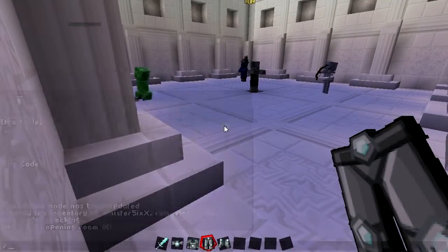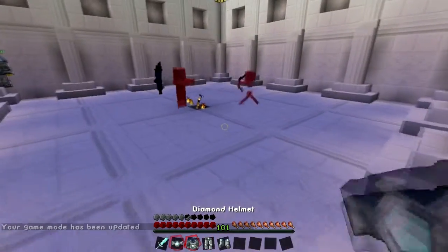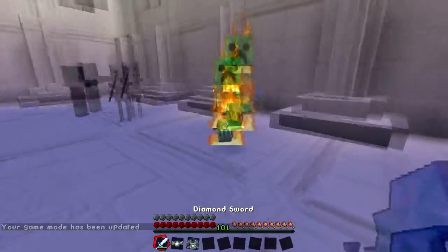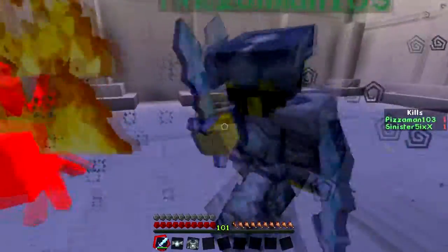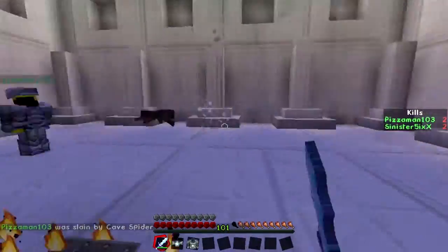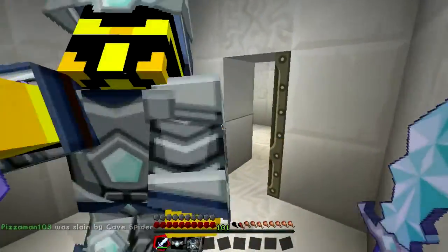Armor. Oh. I was still in creative. Why isn't it... Okay. There. Oh, stupid witch. Why is it an arena? Why is it an arena? I got killed. There's a button over here. I'm not built for fighting.